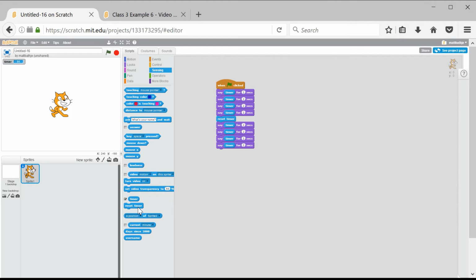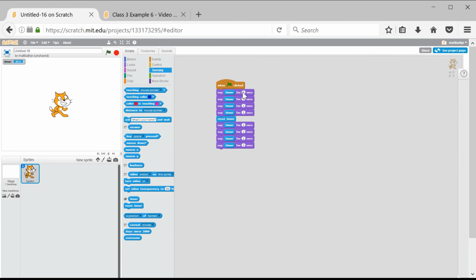So you can do something in your program like, you have somebody do a task in your program and you want them to do it in less than 5 seconds. You can use this timer variable to see if they're at less than 5 seconds or not. So like I said, it counts up every second. You can watch it happening. When you click the green button on your program, it will reset it back to 0.